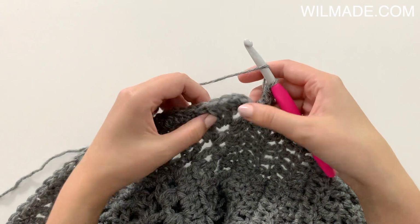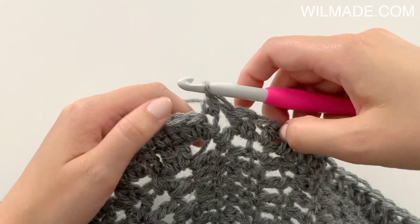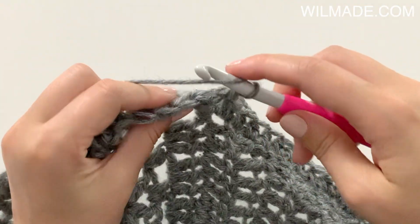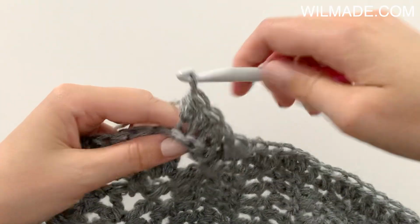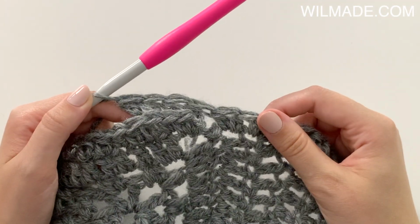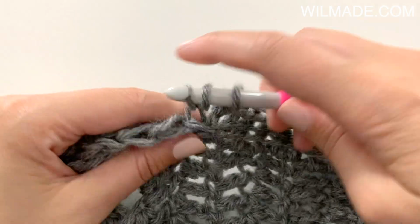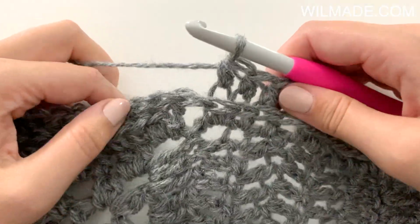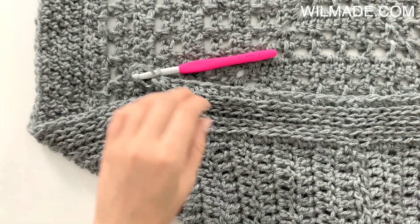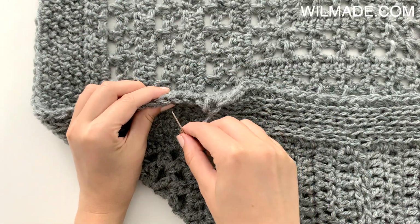We will work in continuous rounds, so you don't need to work a slip stitch or chain 2. In round 2 we will work a half double crochet in the third loop in each stitch to the end of the round. Repeat round 2 until round 5 or until the ribbed collar measures 2.5 inches. You can make the ribbed collar wider by repeating round 2 as many times as needed. Now fasten off and weave in all the ends.